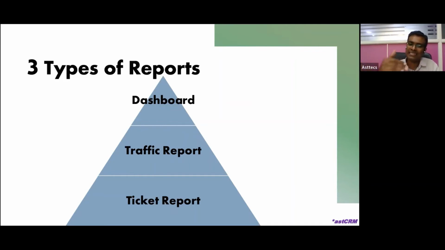And third is the ticketing report, where we are saying that when the customer issue hits your help desk system, how it's been taken care of from then onward. Do you need to focus more? Are your customers getting satisfied? Are you progressing with closing the tickets? Everything will come under this part. That will be shown in the next few slides.